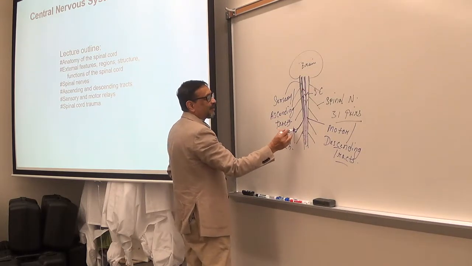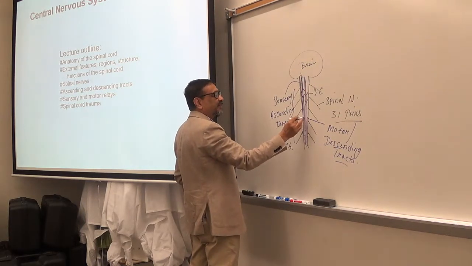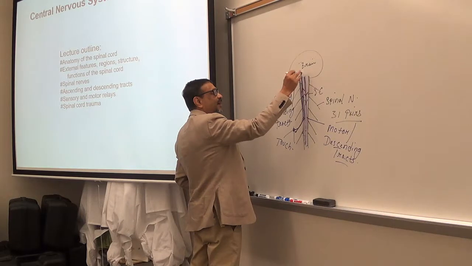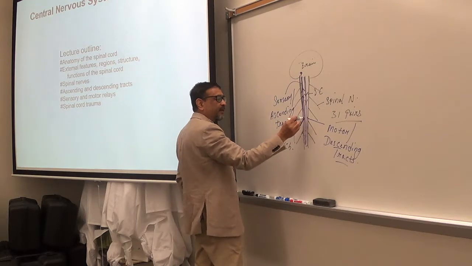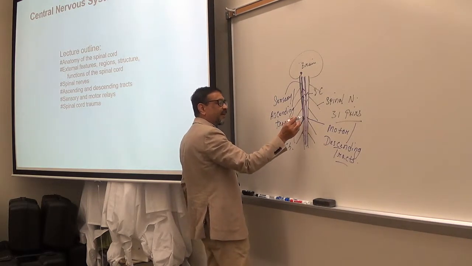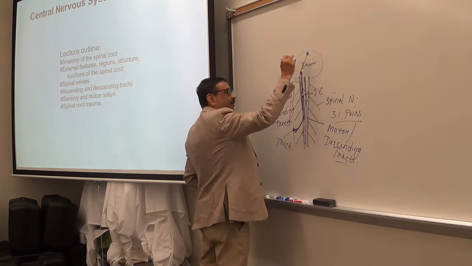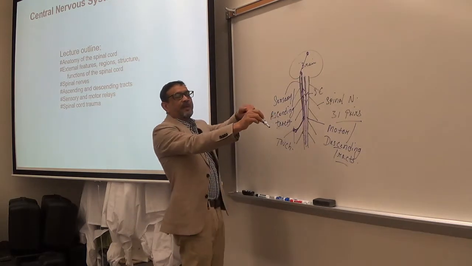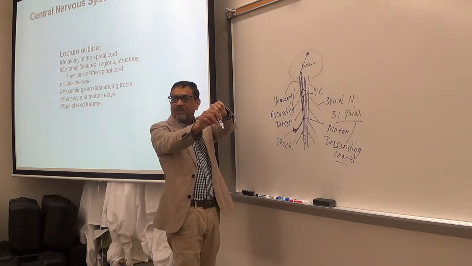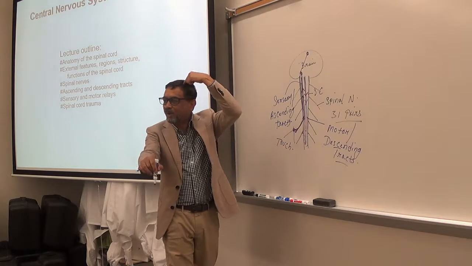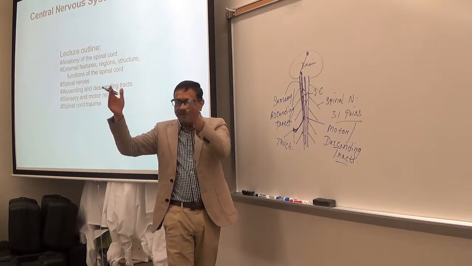So when that signal travels to the brain, in some locations, the signals are relayed. That means one group of neurons takes the signal from here to here, for example. Another group of neurons will take the signal from here to here. Another group will take from here to here. Because if I touch here, your brain is far away from here, right? So one neuron is not that long to carry the signal all the way to the brain. Does it make sense? So that's why you need a number of relays.